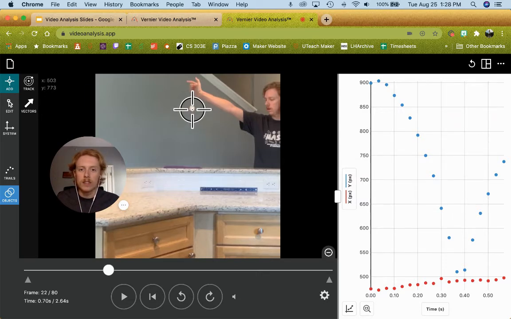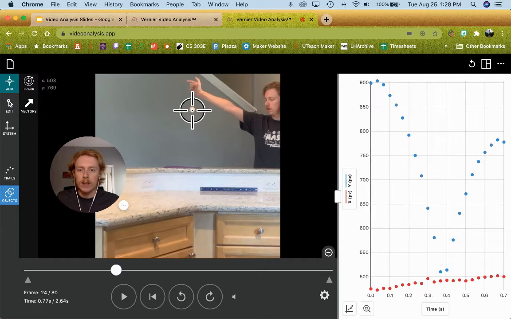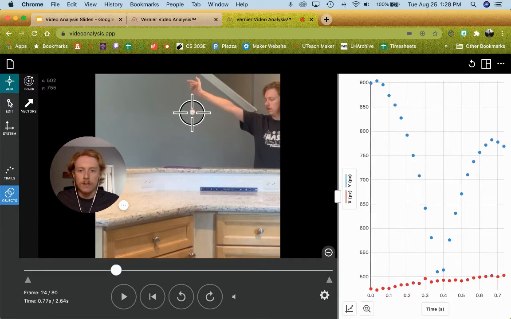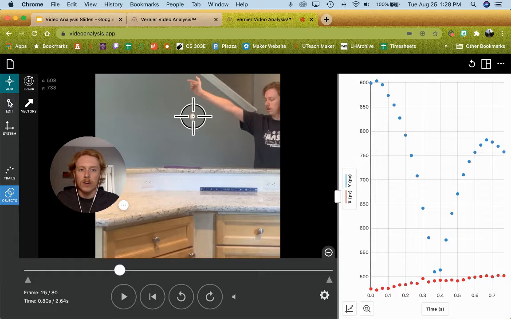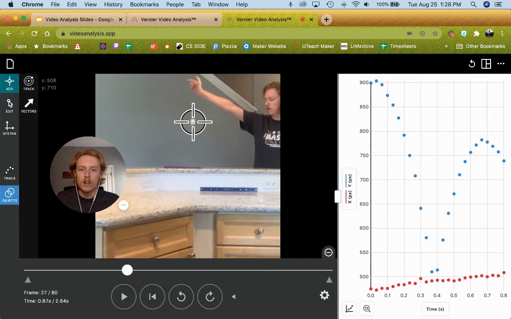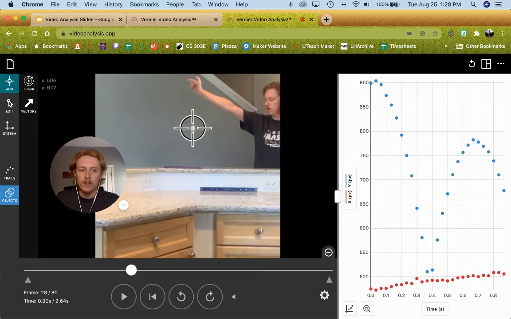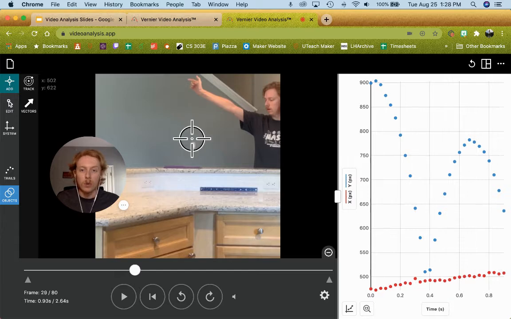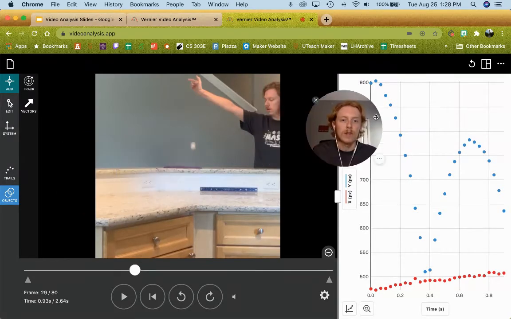If we're looking at the blue set of dots on our graph, you can see where it started, then you can see it bounce, and now it's heading back down, which is really, really cool. Okay, so that is how you manually track something.